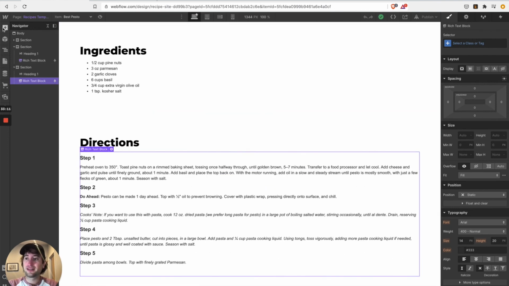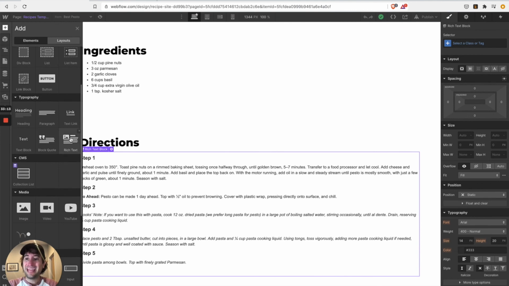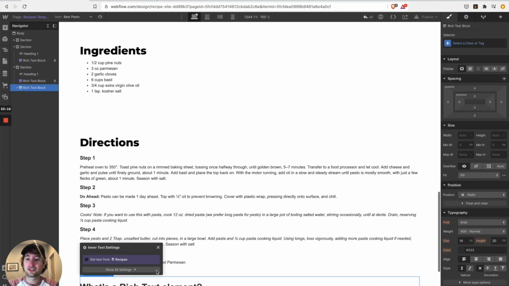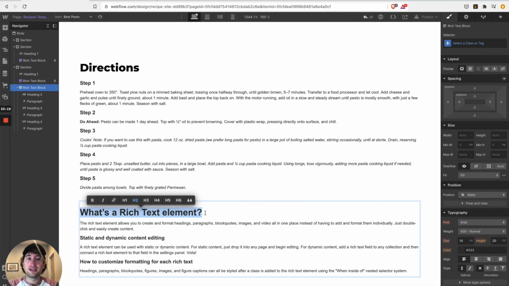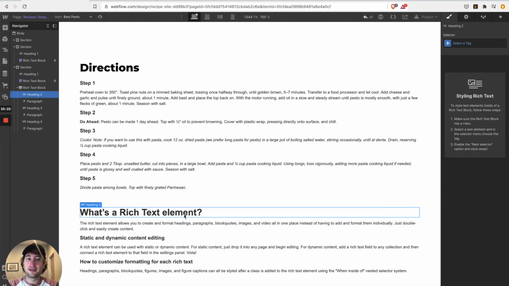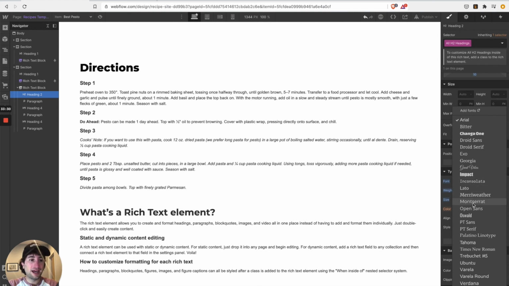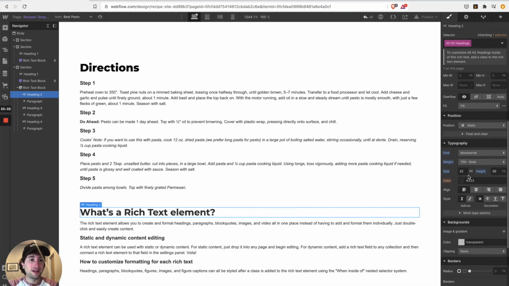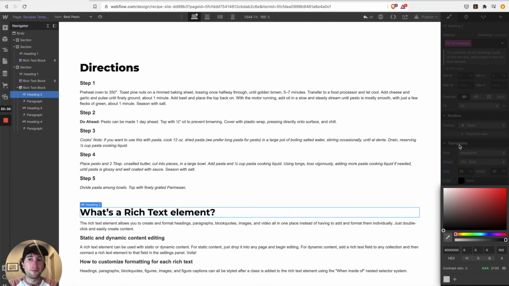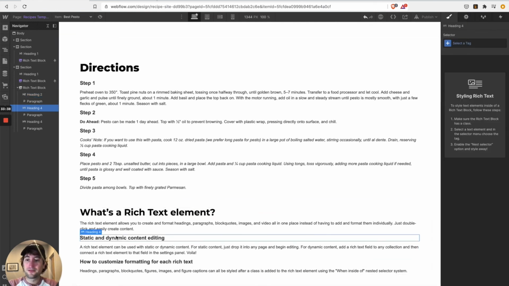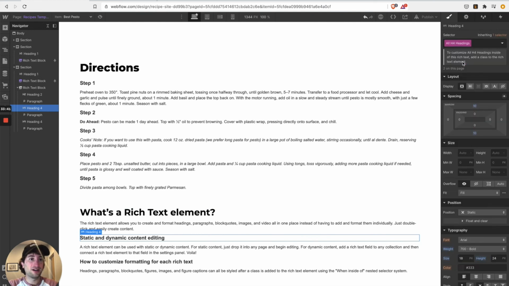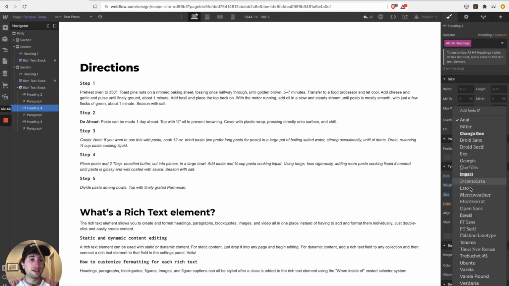So in order to do that, let's just go ahead and pull in a rich text field, and let's just drag that in. And then if we click on this, it's a heading 2, and we can click all H2. And we can give that the Montserrat, and let's give that a black color as well. Let's do the same for this heading 4. Make sure you just click on it and all H4. For this, you can see that's changing those steps over there because it's that same H4.